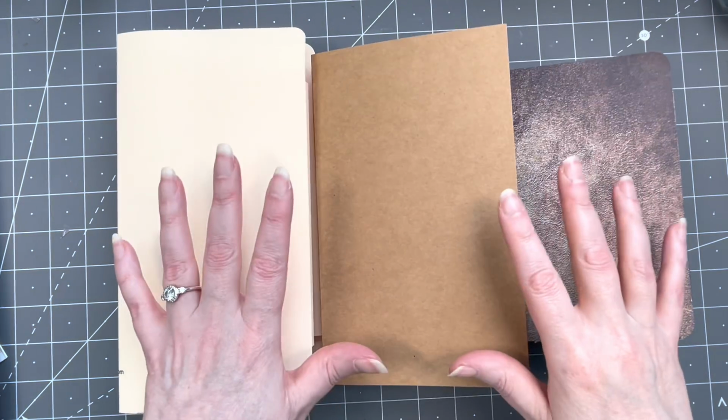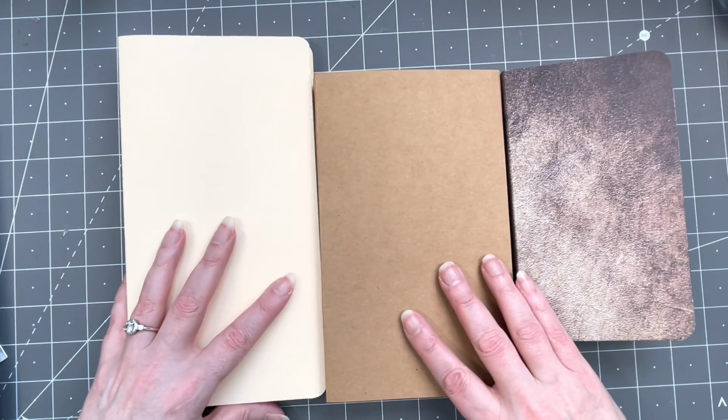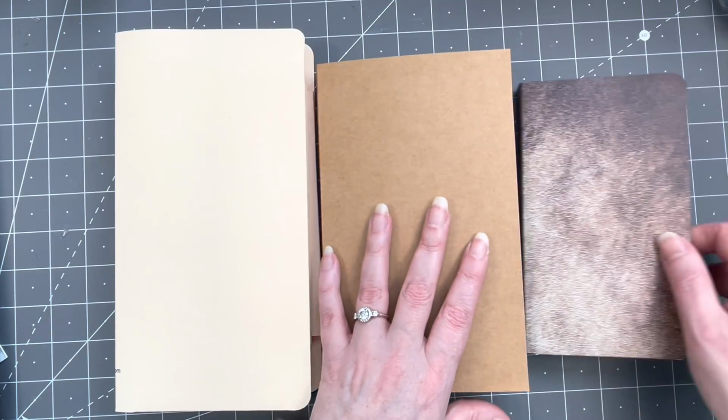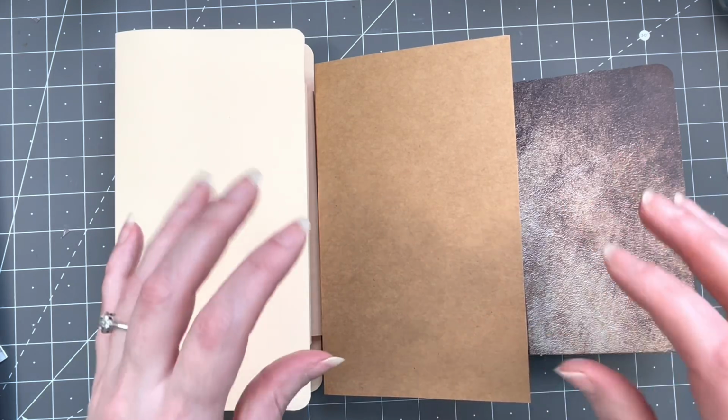Here they are, all three of them, different sizes. This one we made from the file folder, which is the tallest one, but the width is the same as this one. And then we made a smaller one from scrapbook paper. Yeah, guys, you can make these in any size that you want.